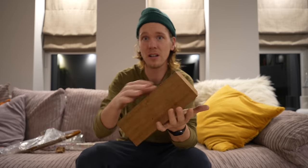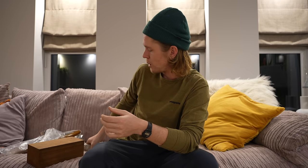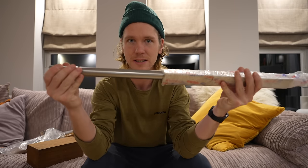Over the last week, I've just been ordering all the bits. Me and my dad have been putting our heads together, thinking about how we're gonna do it. We're gonna follow the plans, except we've made the wooden block a lot larger. Rather than using a brass bolt, we have a stainless steel shaft. That is actually an inch.